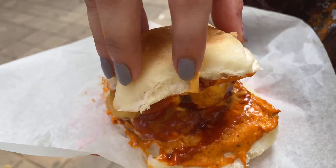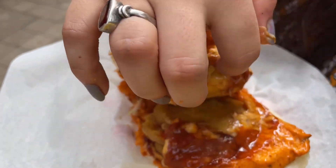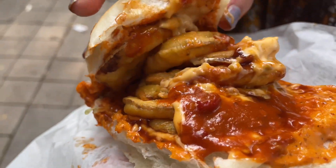People who own vada pao or samosa pao joints can never go wrong with samosas or vada pao — delicious! First we tried vada pao, second was samosa pao, and next in line is bhajiya pao. At a vada pao joint, you have to eat it — you cannot skip bhajiya pao. We have called for the Godfather bhajiya pao. This contains my favorite alu bhajiya, and again the sauces are pretty much similar to the ones I had earlier. The only difference between all three dishes was the filling — one was bhajiya pao, one was samosa pao, and one was vada pao. All of them were very delicious and tasty, something different from regular vada pao.